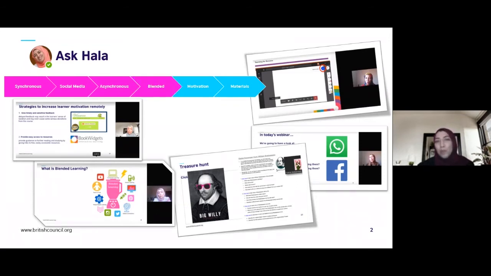Then we talked about the blended learning approach. In webinar number 5, we talked about how to motivate learners in remote teaching and learning. And today is number 6, and we are going to talk about selecting, evaluating, developing, adapting, and designing materials, which, as you can see, is a very interesting but also important teaching skill.